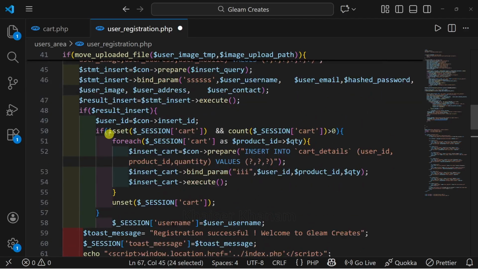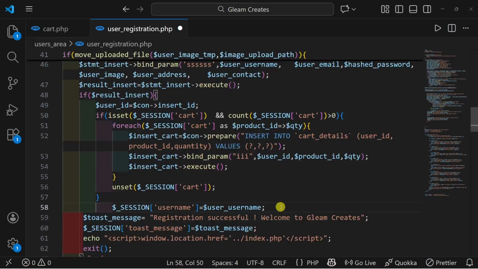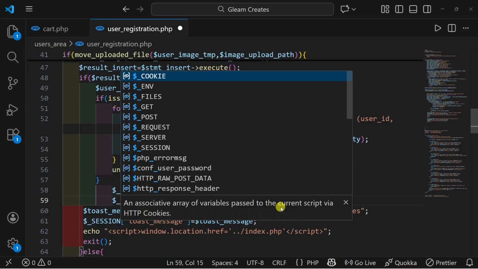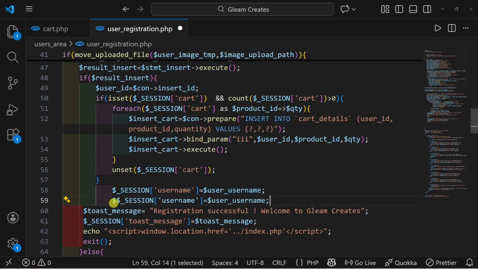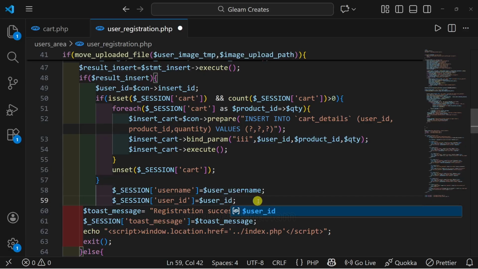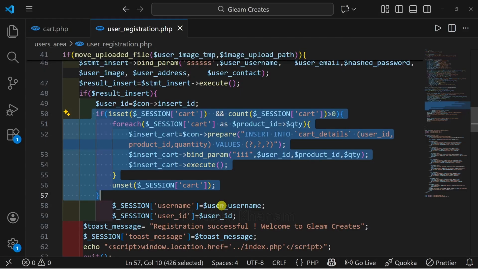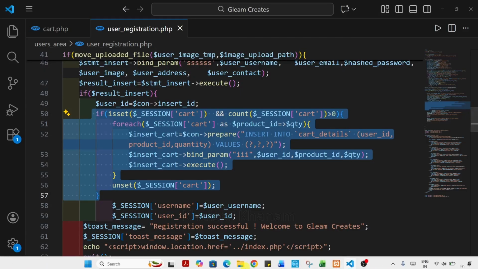And also here, successfully, if everything is set, then inside the session, I will also store the user ID, because previously we are storing the user ID. So here what I will do, because user ID is very important, using the ID itself, we are accessing all the cart data. So what I will do, copy and paste, and inside this, I will give the session name as user ID. And here I will store the user ID. Whichever user we have inserted inside the database, that user ID I'm going to store inside the session as well. These are the changes you have to do. Only then whatever logic I have explained you, that will be working.